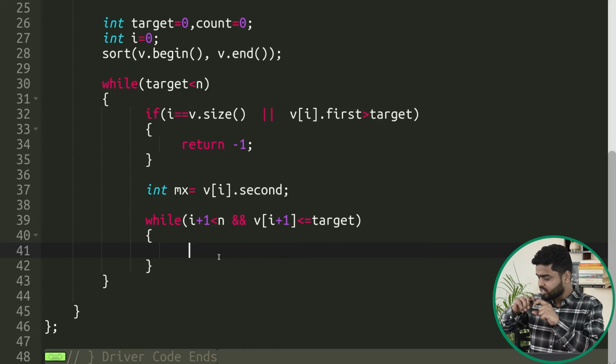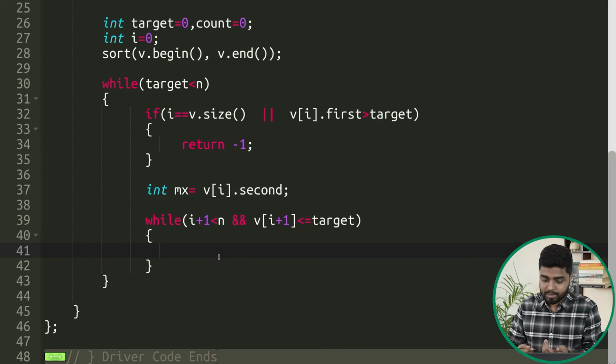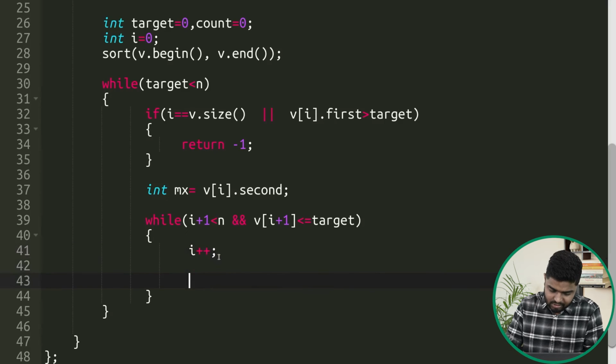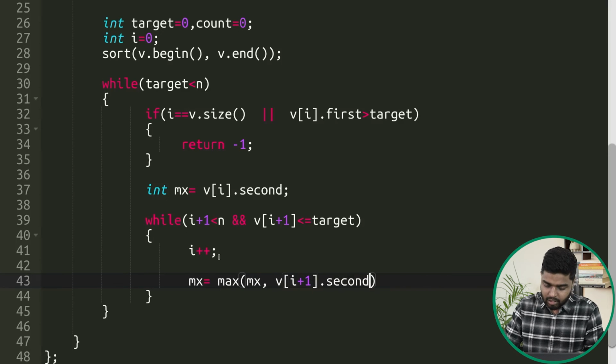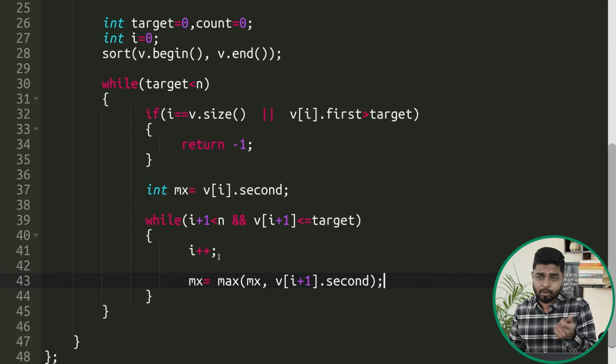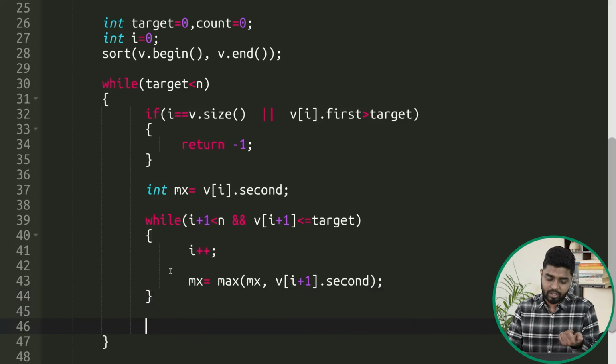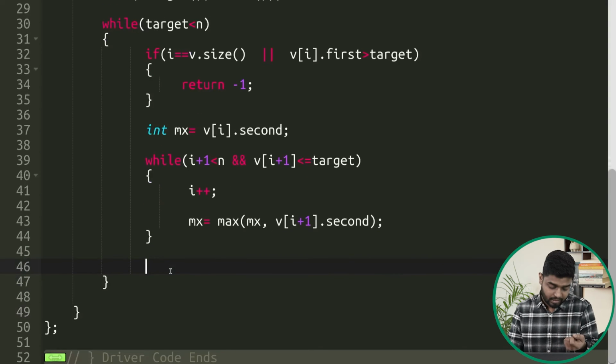Because if I choose the one with the higher right range, then I will have to choose fewer sprinklers. So we do i++, and maximum will be equal to max of max and v[i+1].second. So we update it with the second. If a couple of sprinklers can water the current division, we choose only the one with the higher right range, so that we use the least number of sprinklers for watering.